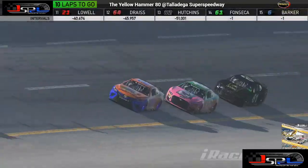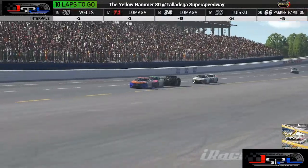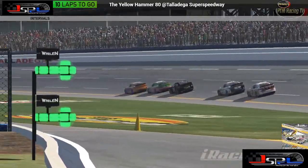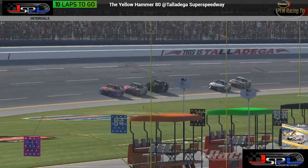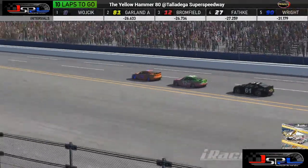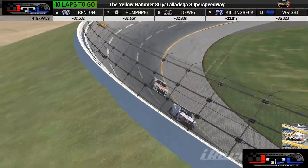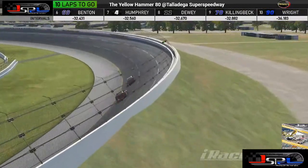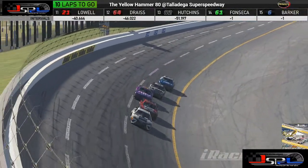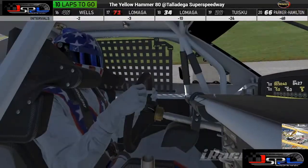Bromfield is definitely going to be paying close attention to what the spotter is saying when it comes to the distance and travel gain. 10 laps remain. This is what it all boils down to. How much did you save versus how much can you get? The last thing anybody wants to think about right now is that big yellow flag flying in the air for any reason or anything like that. They don't want nothing to do with it. They just want to finish the race and see where this one all lies.